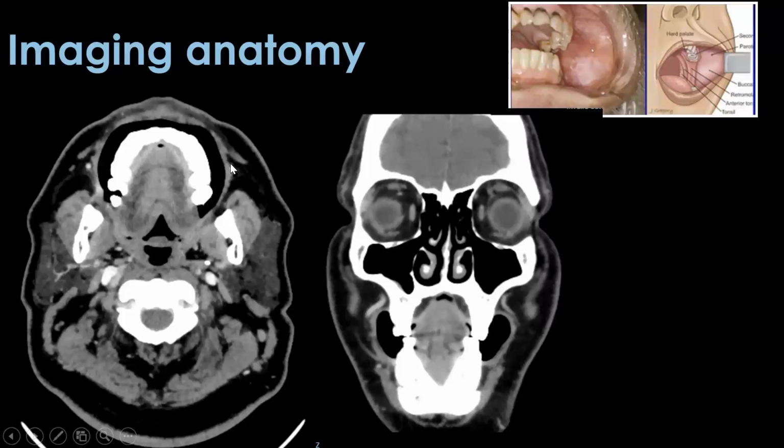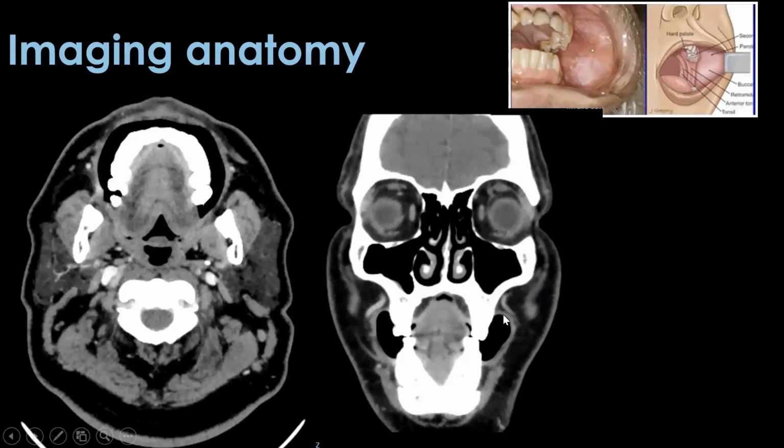This has predominantly the buccal fat pad, which is hypodense. Fat is always hypodense on CT scan. It is lined by the zygomaticus muscle, the buccinator muscle, and posteriorly, the masseter muscle. The distal part of the parotid duct is also seen within this buccal space. The second important landmark in this region is the retromolar trigone. I'll talk about it in some time.